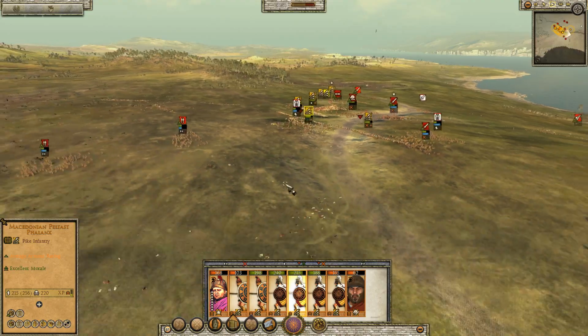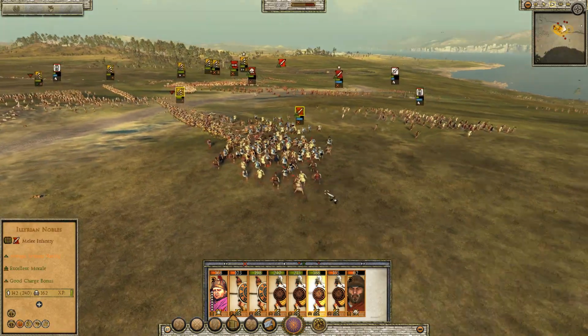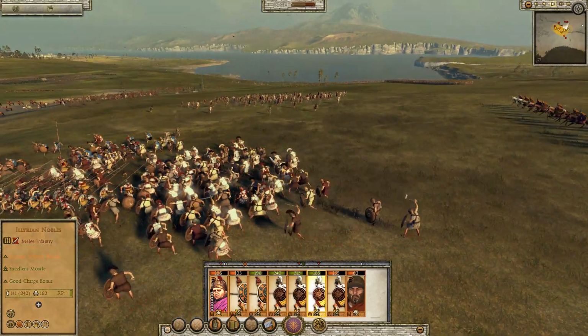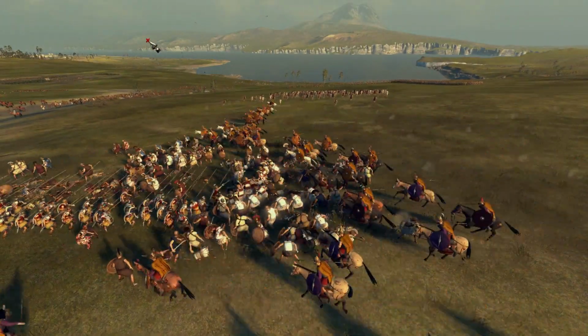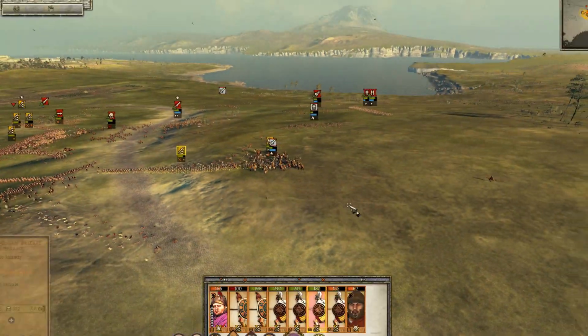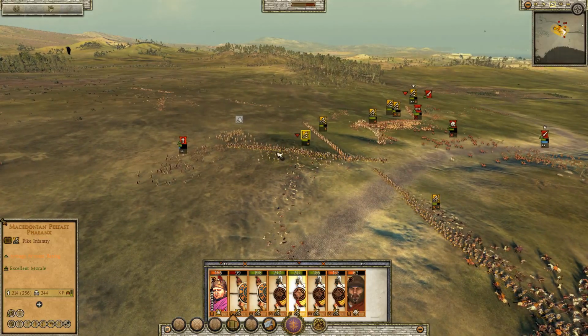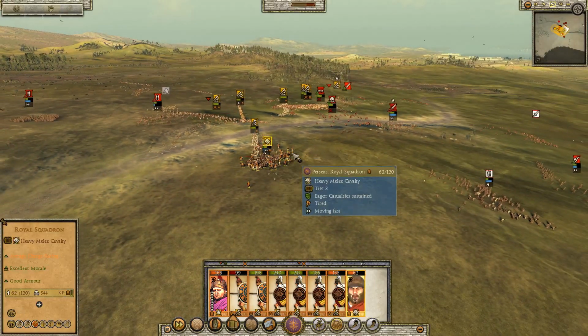Okay, so they're broken. Here we go. This should be a good charge. This is actually a really close battle, closer than I thought it was going to be. Nice job, though. Perseus really earning his stripes in this battle. Dang it. These guys are coming back now.